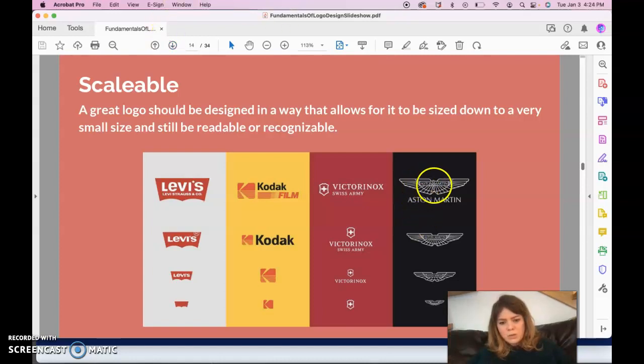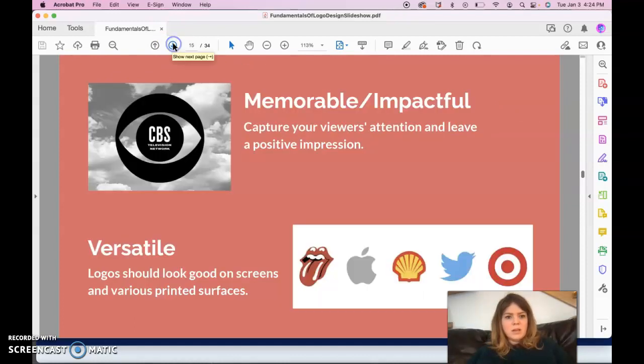As you can see with this logo here, Aston Martin, once that size is down, you can't read it. You can still recognize the symbol itself, but you can't read that text in there anymore. Of course, if the text down here is around the same size as the symbol, you could read it. So try to keep the elements in the actual design around the same size so that they are scalable when they shrink down, so that one element within the design doesn't get too small to read. You want it all to be legible.